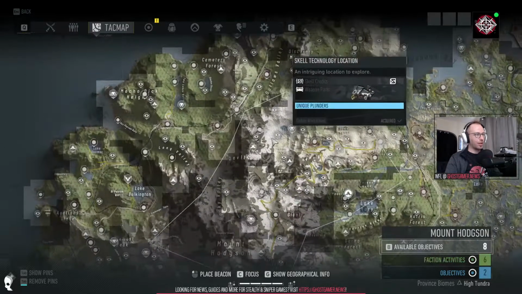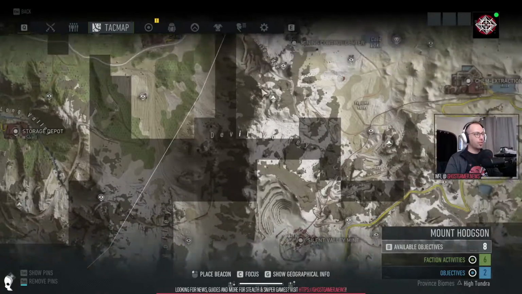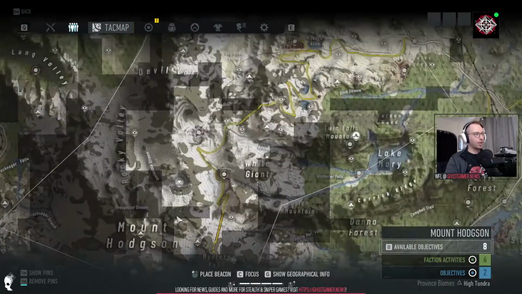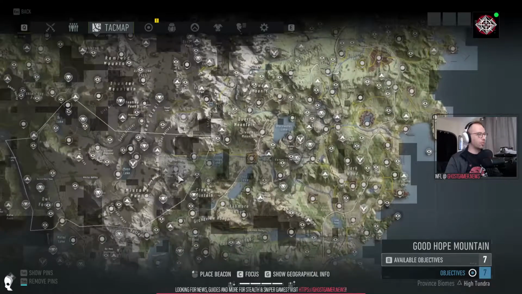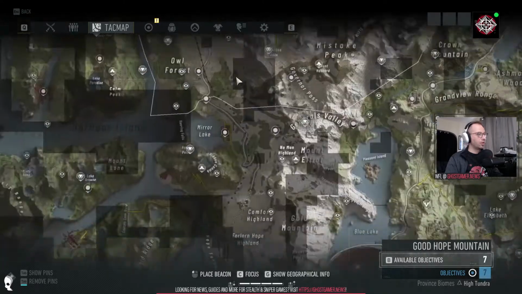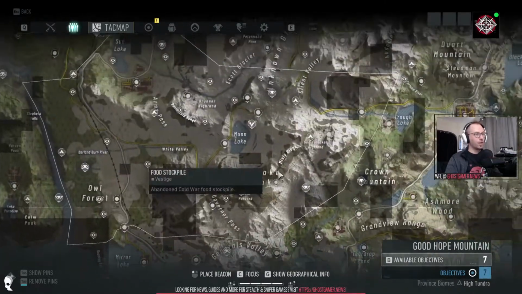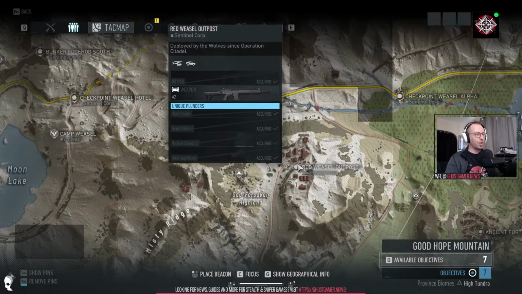There's one here, and there's another in, trying to remember where it is. I know it's a snow-capped area. And there's a bivouac right by where you'll be dropping in. Maybe it's in Good Hope Mountain. But these are both practical spots. If I can find it, because I want to find this. Oh, is this it? Yeah, this is it. Red Weasel Outpost. This is a great spot to practice, too.